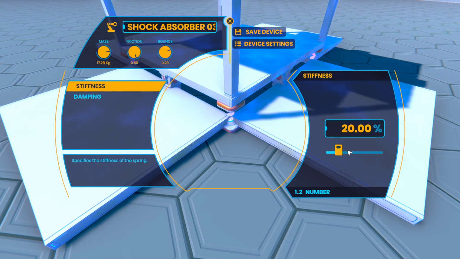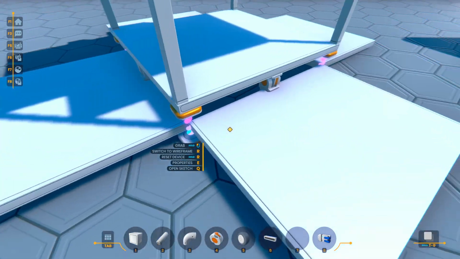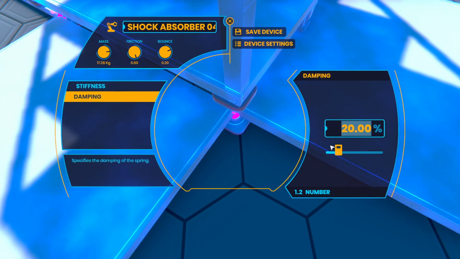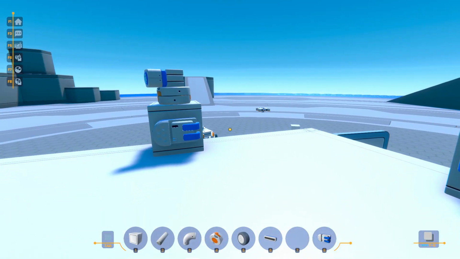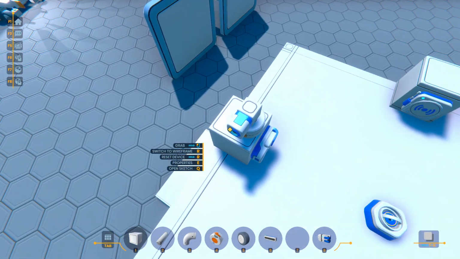Will that make us stop wobbling? Or stiffness... Oh, wait a minute. Did I do the U for stiffness or dampening? I don't know, I did one of the two. Yeah, that took out a lot of the wobble. Alright, if not all of the wobble.